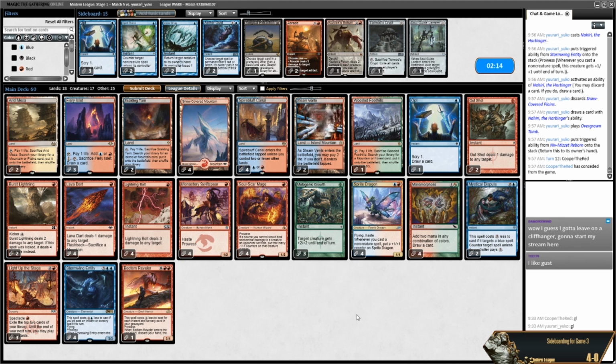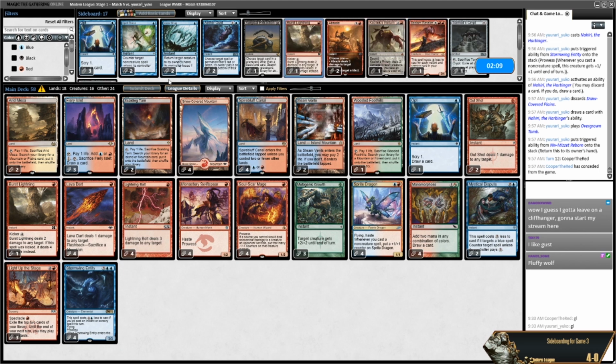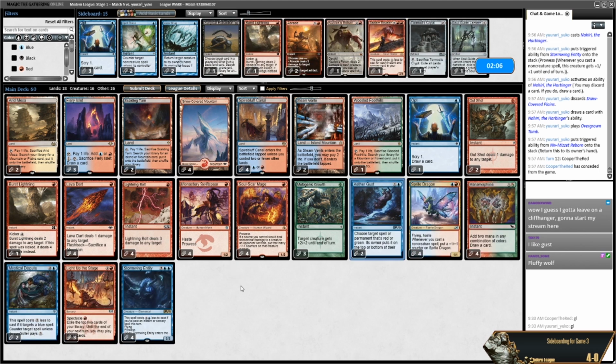Alright, well, I'll let you know how it goes when we give you the raid. Okay, we're bringing in the Gust, taking out the Bedlam Reveler, and we're going to do the thing. Let's go do the thing.